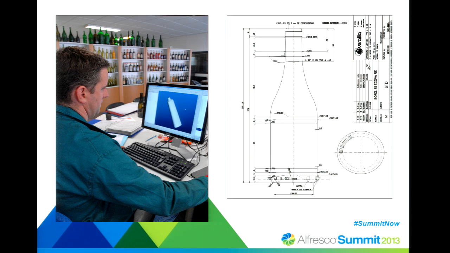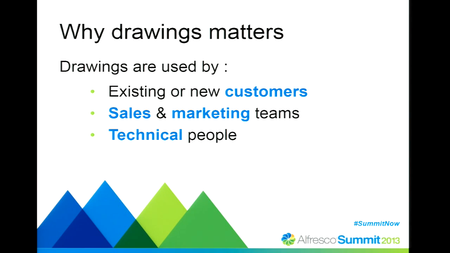So I told you Verallia is producing glass bottles. And very important is the technical drawing, because this drawing is of course interesting for the manufacturing process, for sales, for marketing. So nearly all involved departments have an interest to see these bottle drawings and to have this information available.